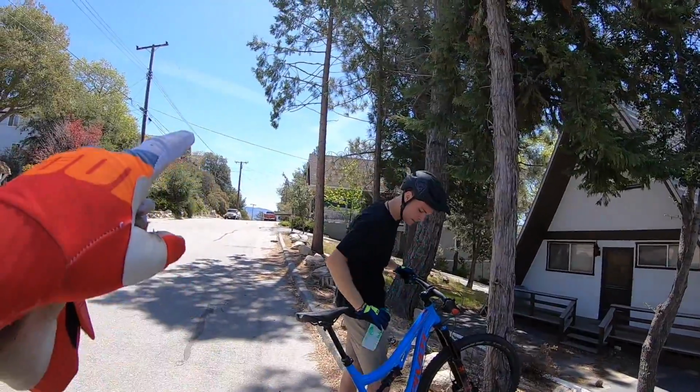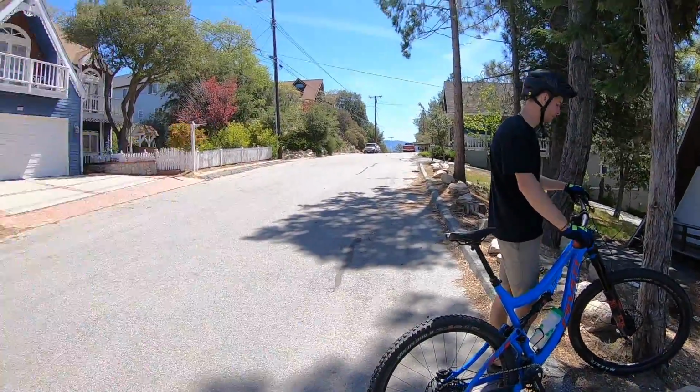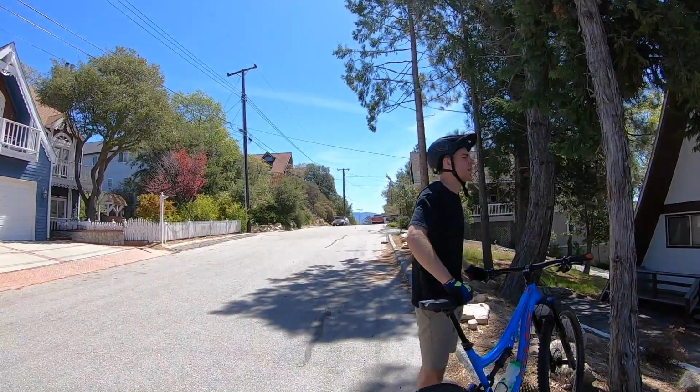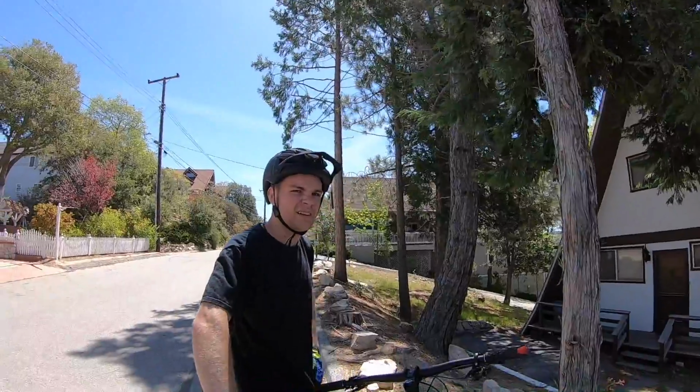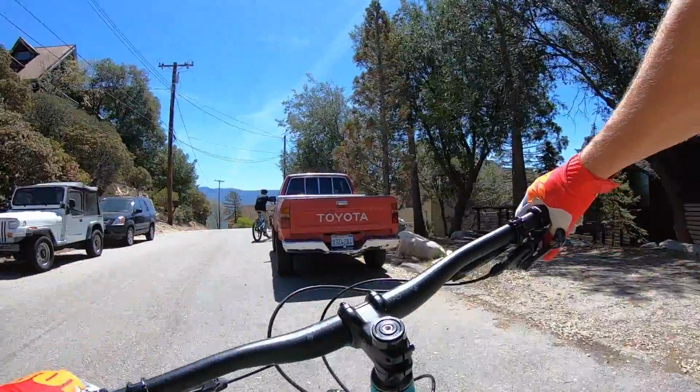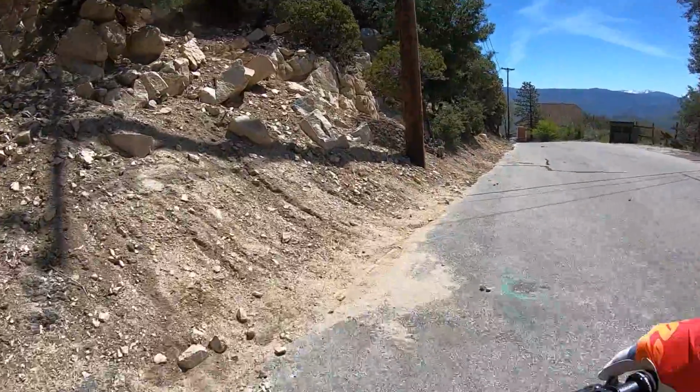The trail that we're going down is called Fun Loop. This road right here is called Mammoth, and Banff connect out to the National Forest, and we'll head out there and go rip. Blaze had a good pedal up there. Feeling the burn. Oh my gosh. Now we're starting our first descent down. Thank goodness.